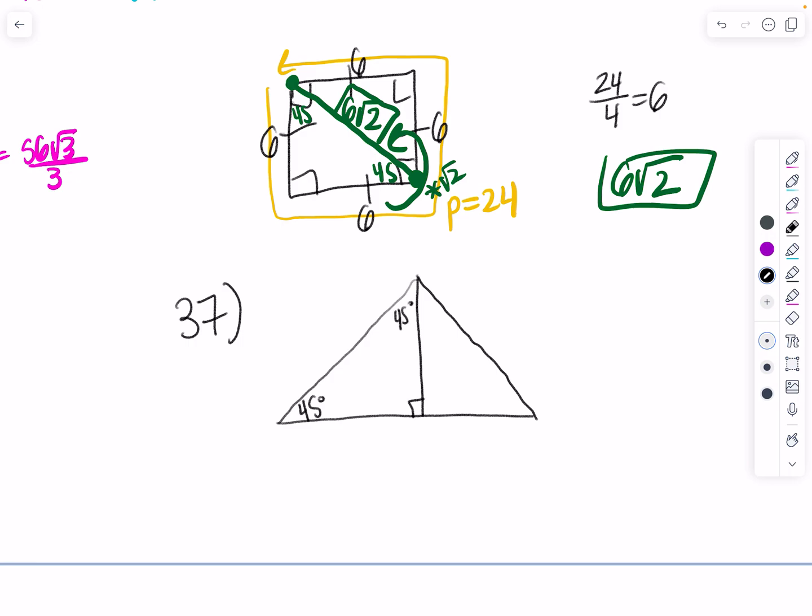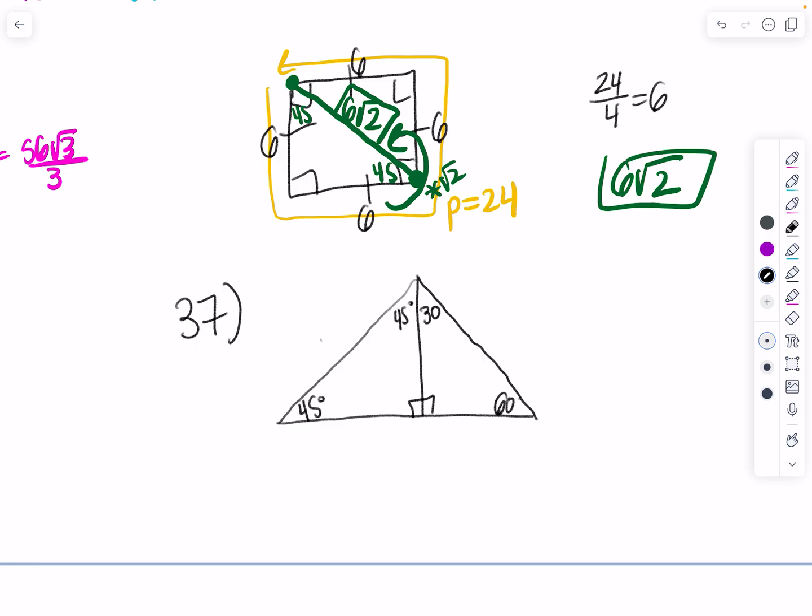And that is overlapping a 30, 60, 90. How do I know that that's a 30, 60, 90 that it's overlapping? Because this says that this is 60 degrees. So I'm going to make that a little bit better of a picture. You know what? We'll go with it. This is 60. That's 30. Okay, so this is a 30, 60, 90.